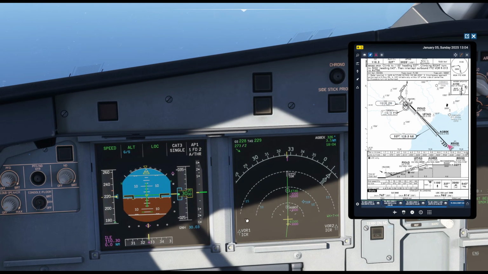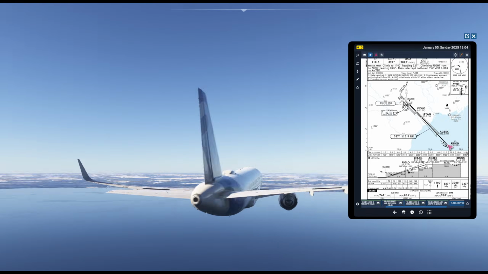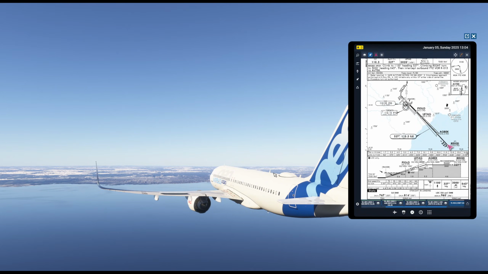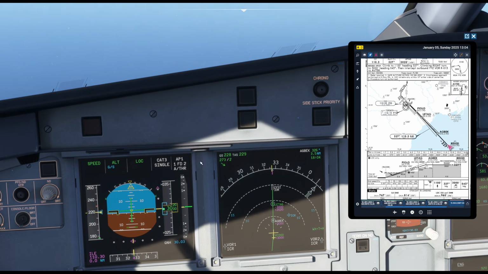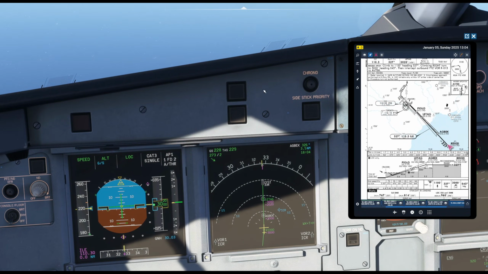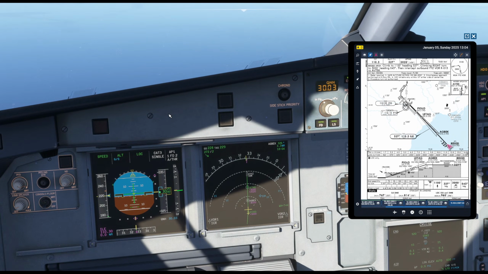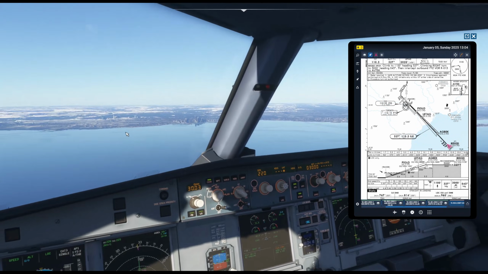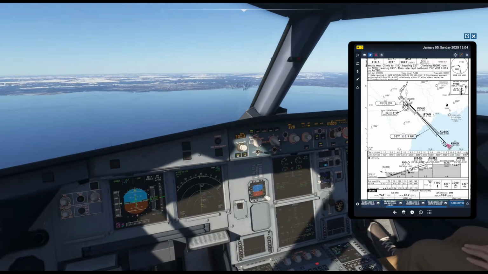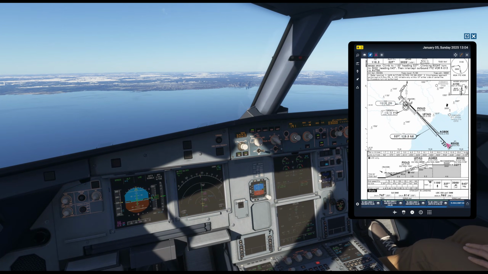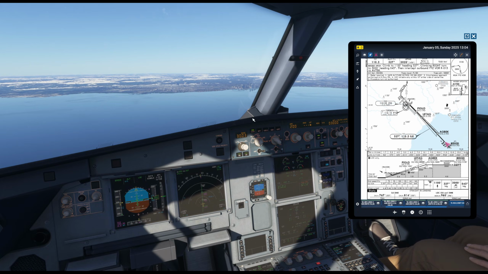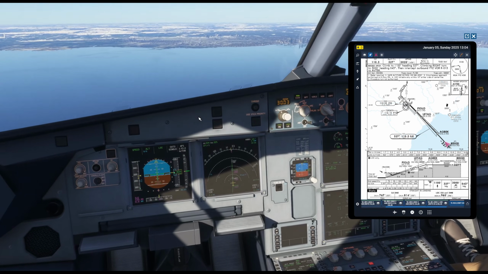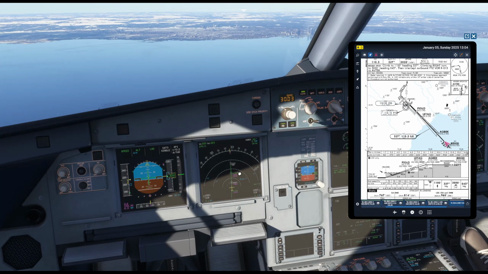Right now, we are 15 miles from the airport, so we don't need gear, and we don't need flaps yet. Flaps are going to be related to speed, but we will talk about speed in just a second, when we press play. Sometimes that messes with the plane a little bit, so we'll just make sure we're okay. I would like to set it to 200 knots here now that we're getting a bit closer. The slower you go, the more time you have to react to things. 10 miles is going to be a big one for us.